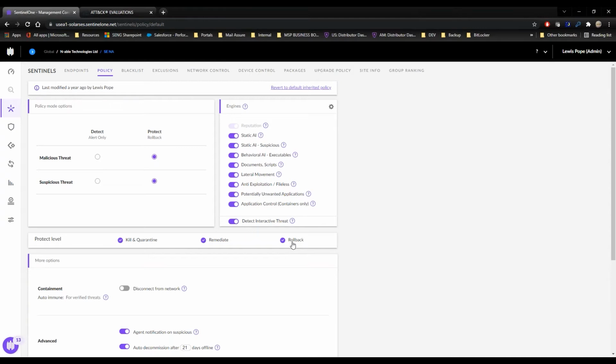It catches something, it kills it, it quarantines it, it rolls it back. You don't have to be involved in it whatsoever. But if you are selling it as, again, a more involved service, where you're treating it more as an MDR, then you may probably leave it at kill and quarantine. And part of what you're being paid for the service is for your technicians to take the time to look at the threat event, evaluate it, and decide if additional remediation or mitigation is warranted.